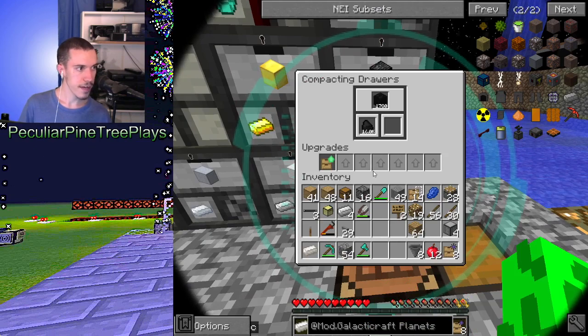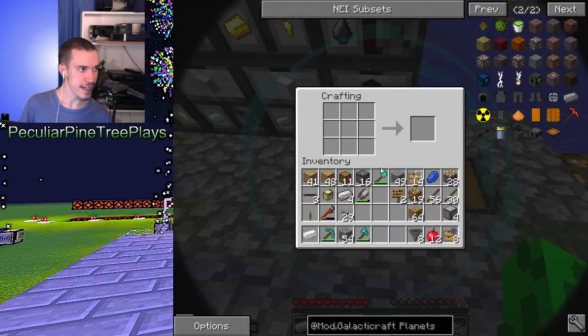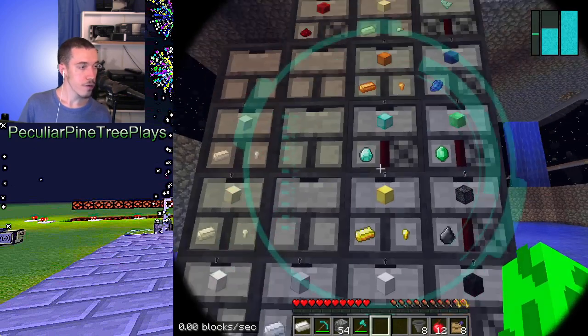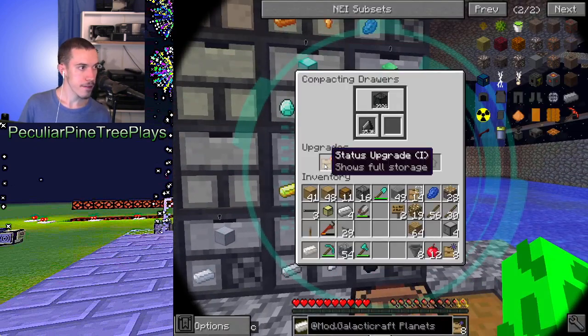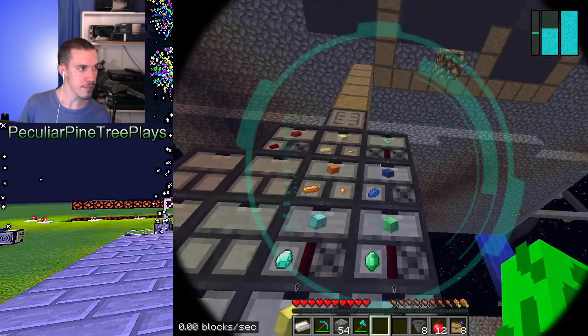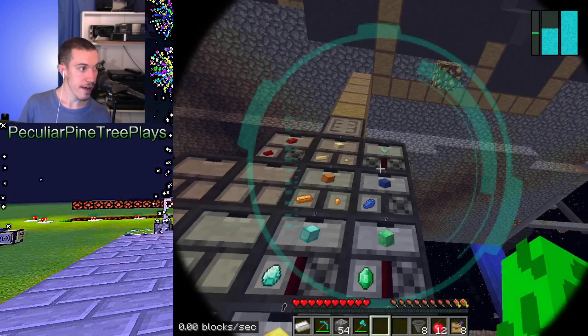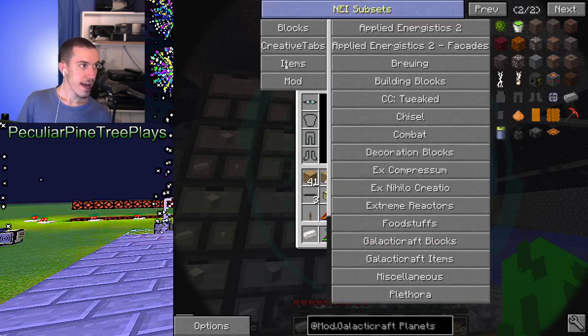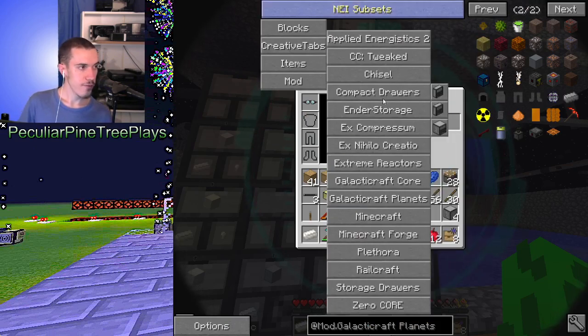So let's go ahead and make one of those very quickly. We need a lot of status upgrades. Where did our status upgrades go? Wait, where are... oh, they are in this one. Okay, that's... oh, we only had one status upgrade? 2 status upgrades? Okay. So, yes, let's go ahead and make the status upgrade. Let's get it so we can tell when the drawers are full.